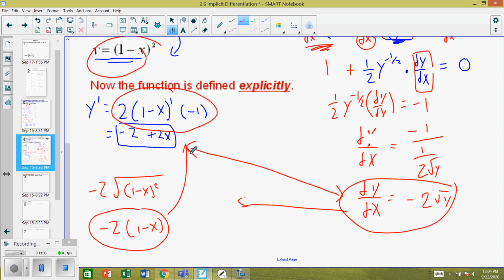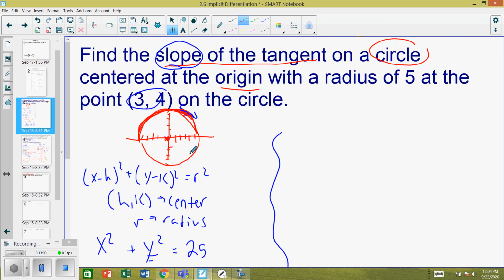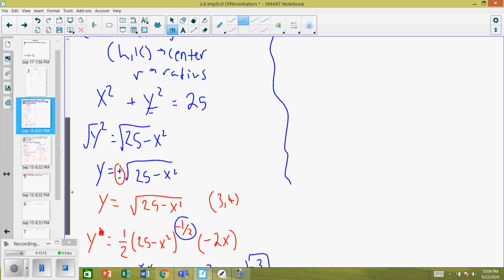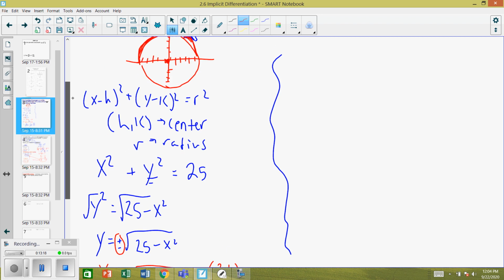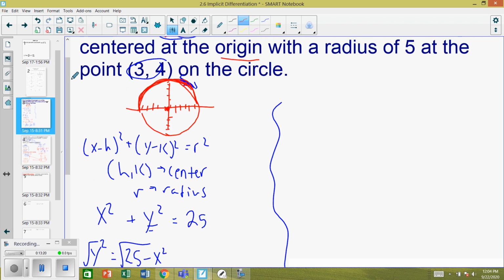Okay, so keeping that in mind, let's go back up to this equation here. Remember this one that we solved? It was x squared plus y squared equals 25, and we solved for y in order to do that. Well, let's see what happens if I do this implicitly. So we got x squared plus y squared equals 25 as my original equation. Now, if I take the derivative, x squared is 2x, and the derivative of y squared is 2y, but you've got to multiply by the derivative of the inside.